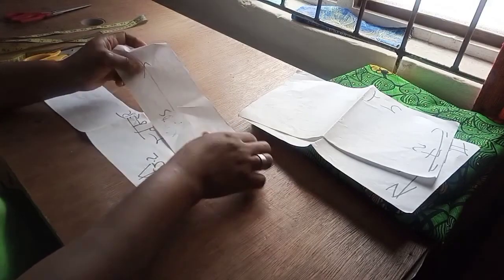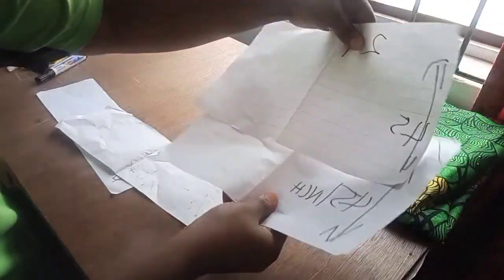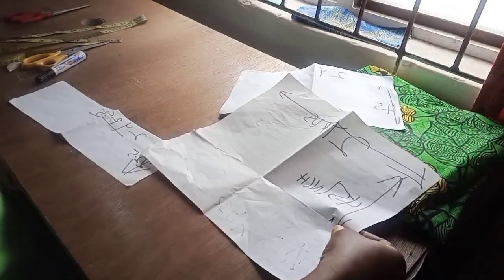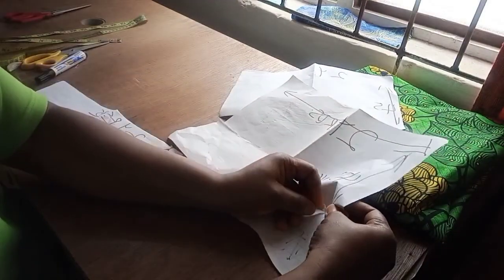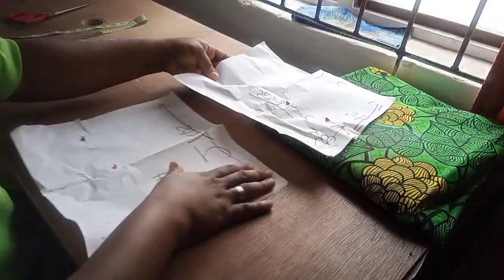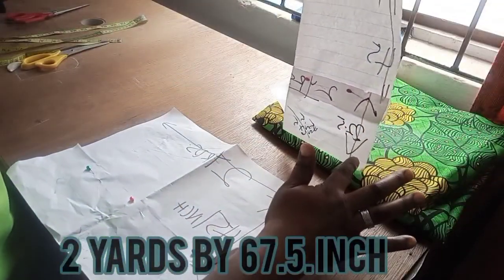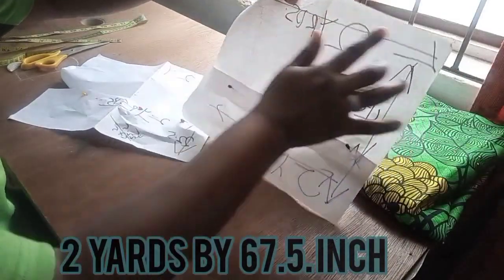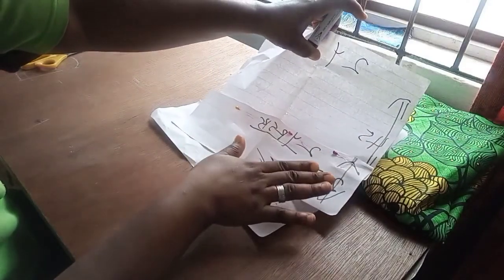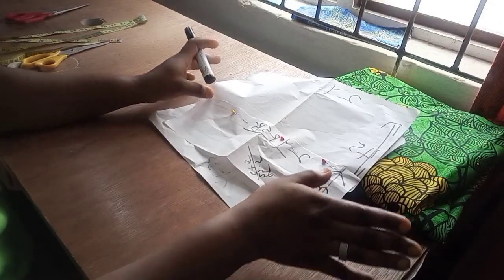So these two cut-out pieces, I'm going to join one to each of the ones that I already have. So I will take this 2 yards by 22.5 and join it here. I'm going to be sewing it. So can you see this? Right now I have 2 yards by 67.5, and the same thing, 2 yards by 67.5. So 67.5 is more than enough length to cover the full length you'll be working with. Okay, I hope so. Yeah.